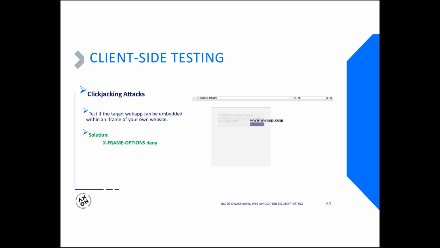The solution to this is to check if your client target has implemented the X-Frame-Options header. The X-Frame-Options header either allows your website to be embedded in an iframe by a third-party website, or allows anybody to embed your website in an iframe. With a header like X-Frame-Options DENY, your website will never be inside a frame. And this attack cannot succeed unless you can iframe the target website.